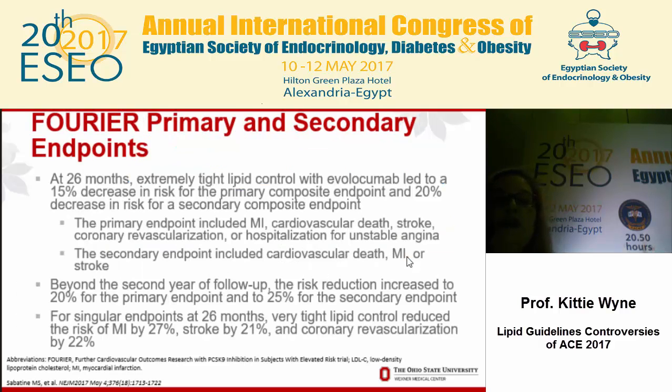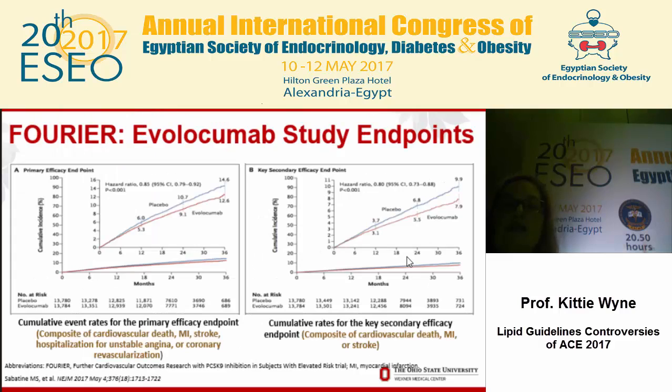And then at the end of 26 months, with what they described as extremely tight control, you had a decrease in the primary composite endpoint and in the secondary composite endpoint, meaning MI, cardiovascular death, stroke, coronary revascularization, and hospitalization for unstable angina. So adding this on top of a statin in people with LDLs above 70 gave you a significant decrease in events. This is showing you the charts, where on the left is the primary endpoint and the second is the key secondary, which is really your typical MACE of cardiovascular disease, MI, or stroke.